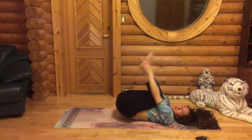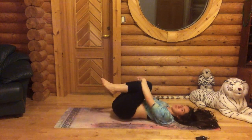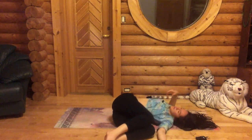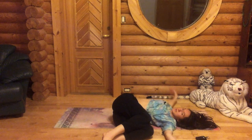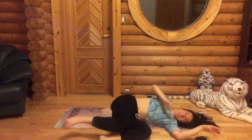We'll all meet with our knees hugged into our chest. Start to rock a little bit side to side until you rock all the way onto your right side. Open up your left arm so that your shoulder comes down to the mat, and we'll open up into a supine twist. Gaze to the left, knees to the right. Stay here. Catch your breath.